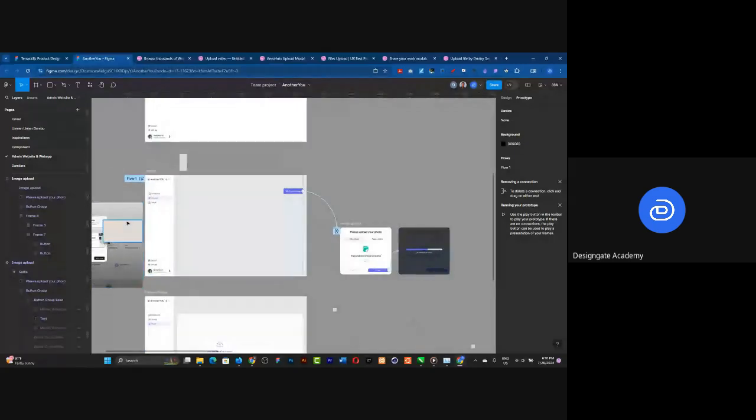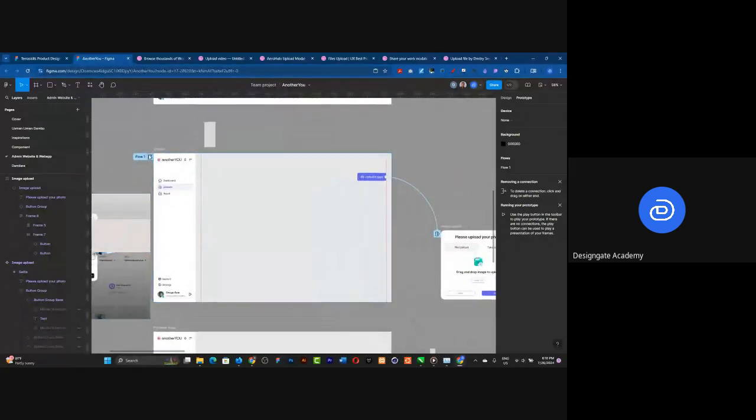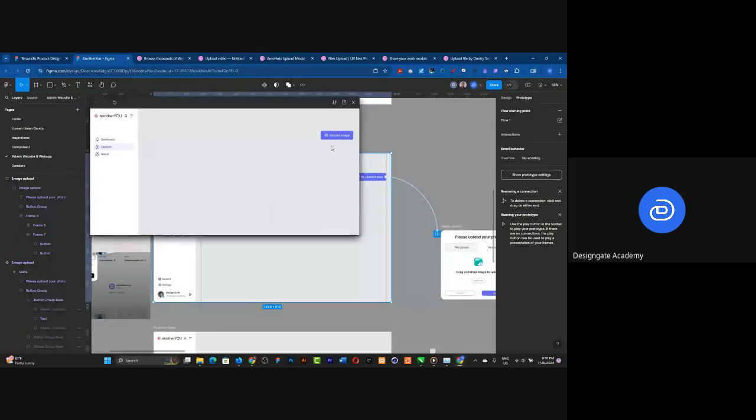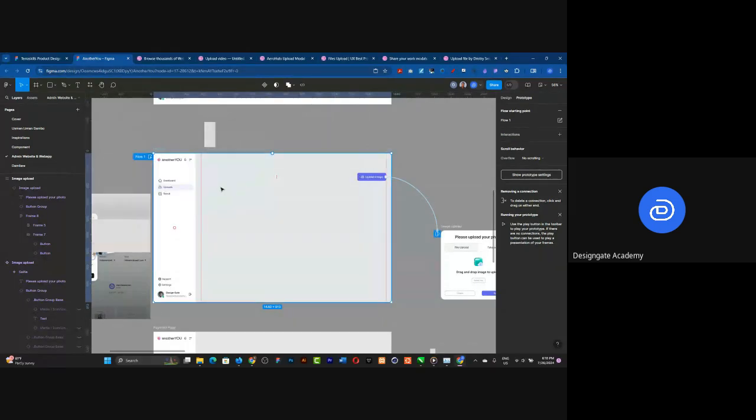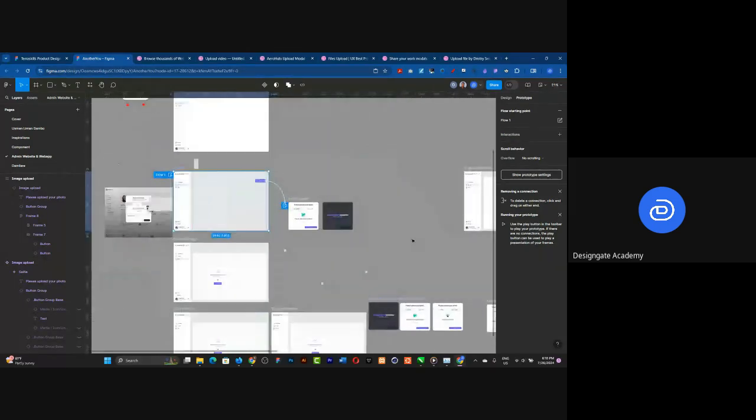Okay, so let's just preview it here. Click, and when you click upload, it switches to this. Do you see how we're able to switch? Once it uploads, it will take us to the screen that shows the picture the person has uploaded, and then we can click on find match, right? So you can see how we are designing this screen after screen.